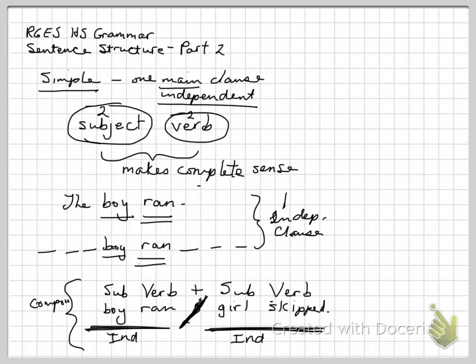Now, this is where you guys are getting a little fuzzy still. Not everybody, but some of you. And so let me go over this very carefully. There are only two legitimate ways to combine a compound sentence. That means having two independent clauses together that are close enough in idea that I want to combine them. Otherwise, just make them separate sentences. But if you want to combine them, you must combine them one of two ways. Let's go to the next page.